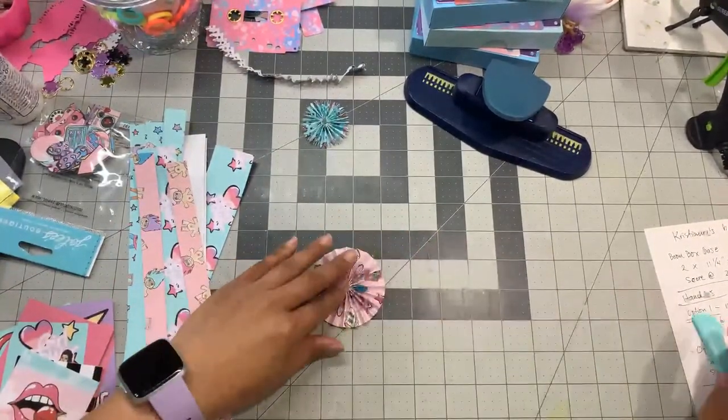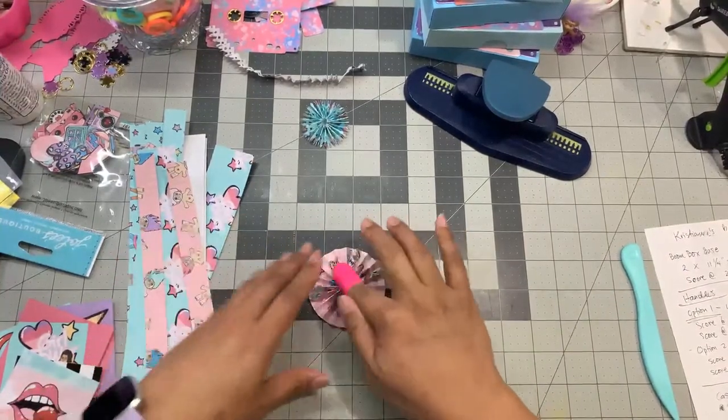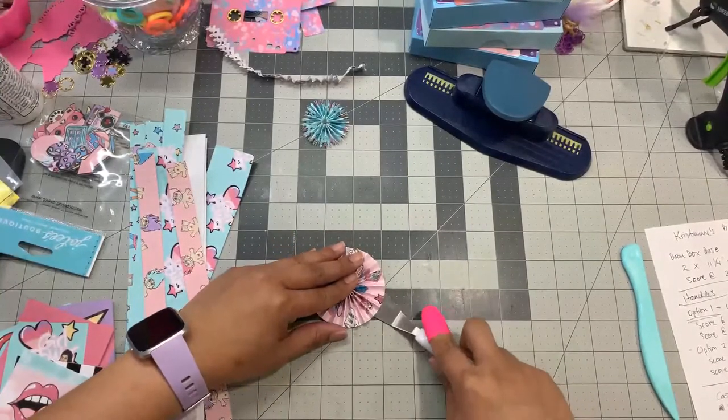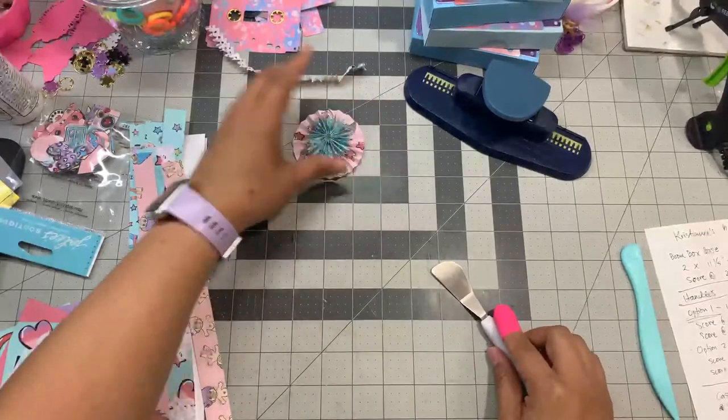Cruz, I hope you do a tutorial on your piano. That was so beautiful. Please, please, please do the piano. That was so beautiful. Love, love, love.